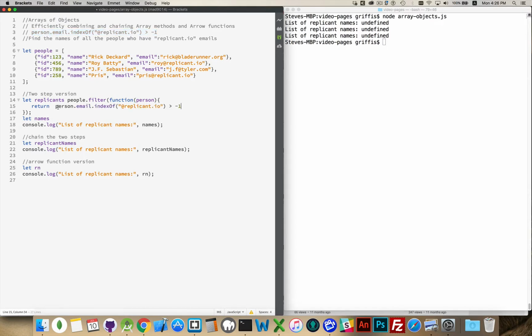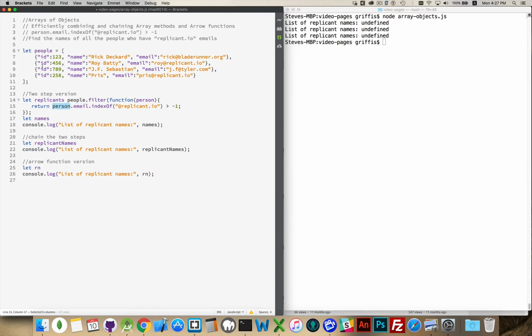Now I just put this in here so I could be a little bit faster. If you're familiar with the string indexOf method, you'll know that we're searching inside of email, so whatever this string is, we're searching inside of it for this string. The indexOf method is going to return to us the position where it is found. If it's not found, it returns -1. If it is found, it'll give you a number 0 or higher. So 0 if it starts at the very first character, and higher if it starts after that. So this is just going to return true or false for each one of the people.